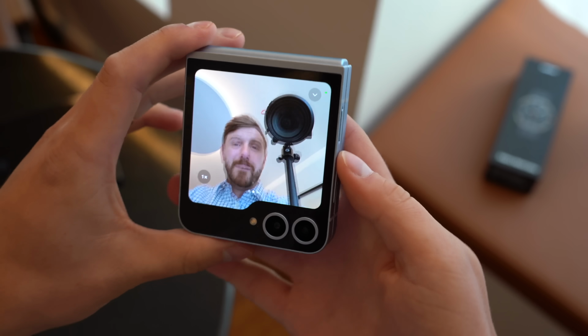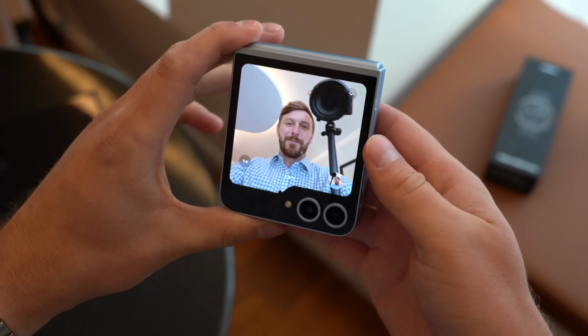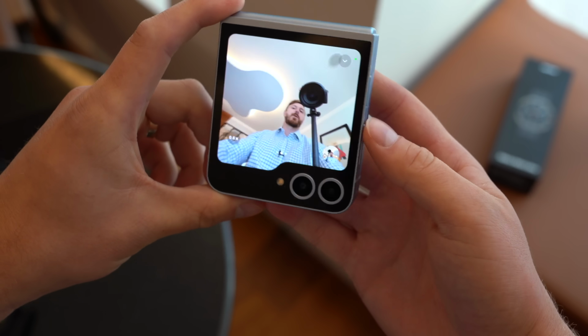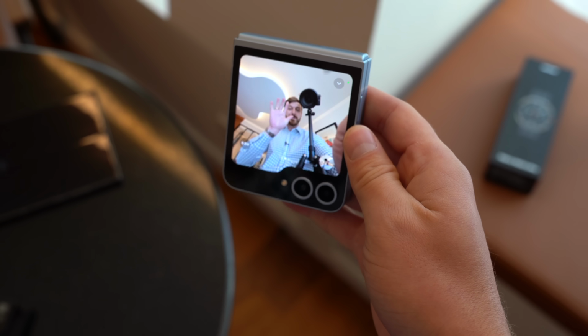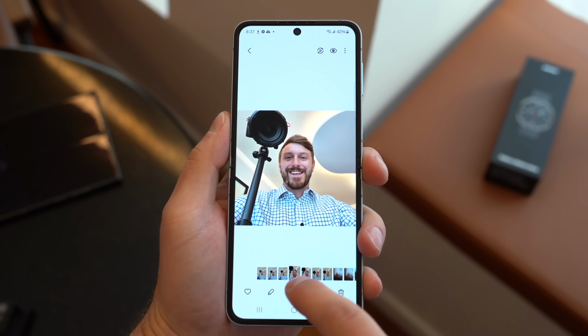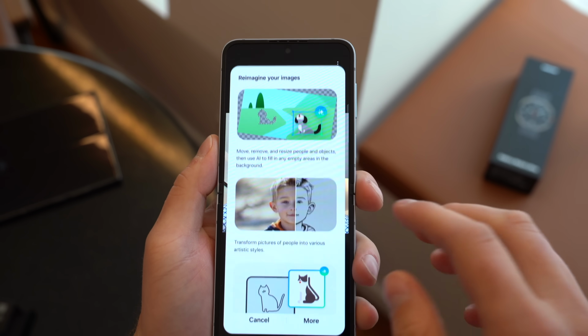And don't forget, you don't even have to flip that phone open to take your picture. You can just do it while folded. I'm using the volume rockers to take the picture. But again, you can use that hand trick even when it's folded. Boom. All right, time to check out an AI feature right here.